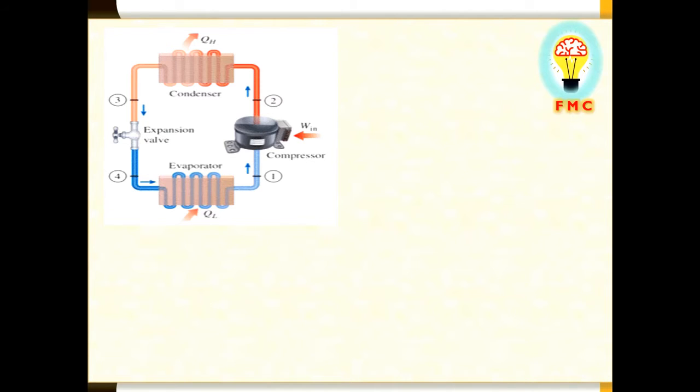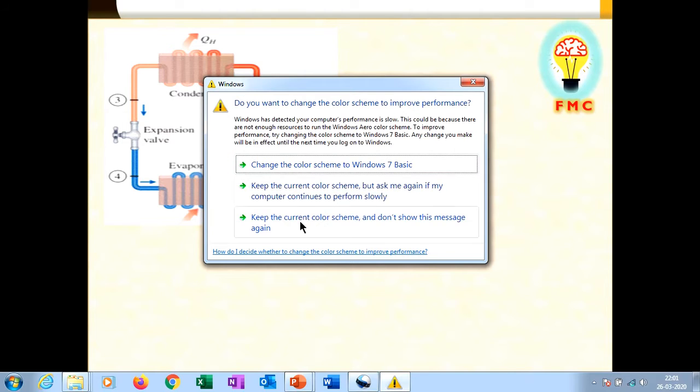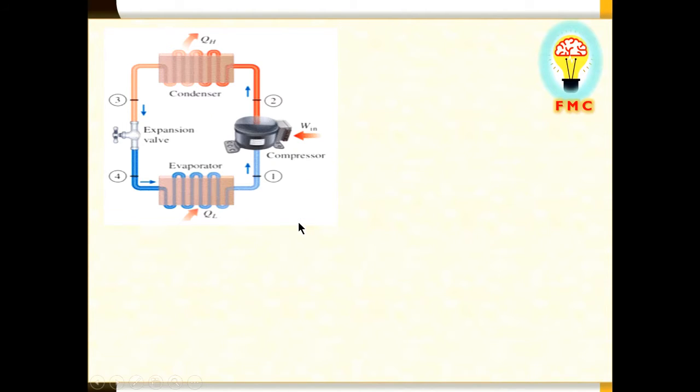This cycle is used in our household refrigerator. The compressor which we are using in household refrigeration is hermetically sealed compressor. Normally you may see the compressor in painting application or pumping applications. But if you switch on those bulky compressor, a loud noise will come which is making uncomfortable. But in your household refrigerator, we are using this hermetically sealed compressor, so we will not get maximum noise. Whether day or night, with very minimal noise, it's operating.